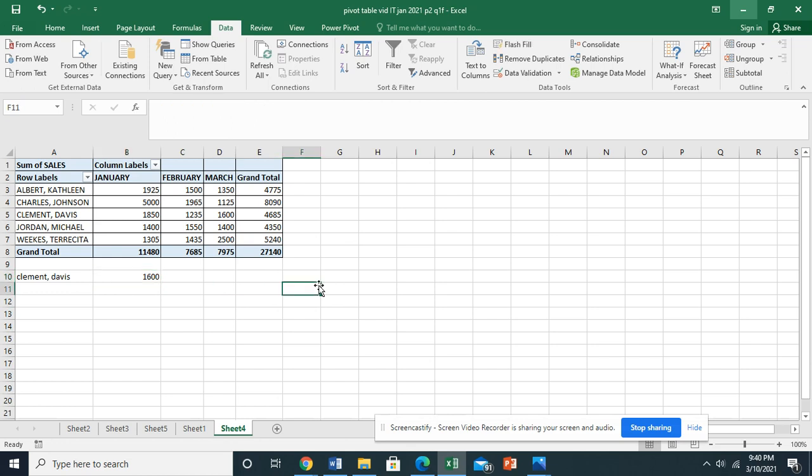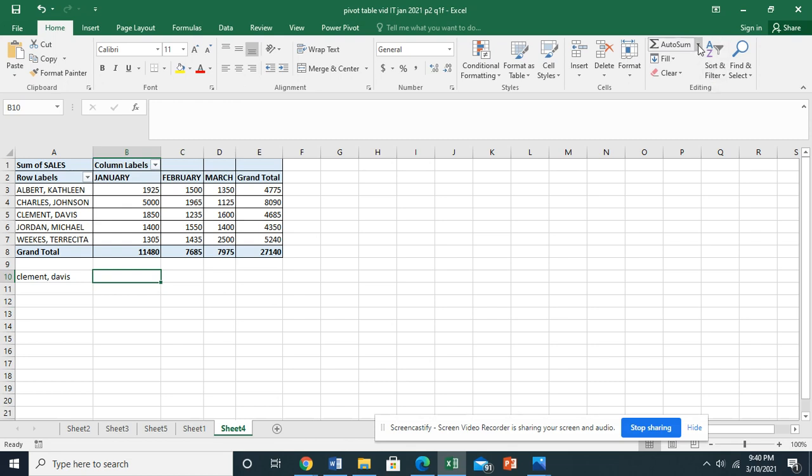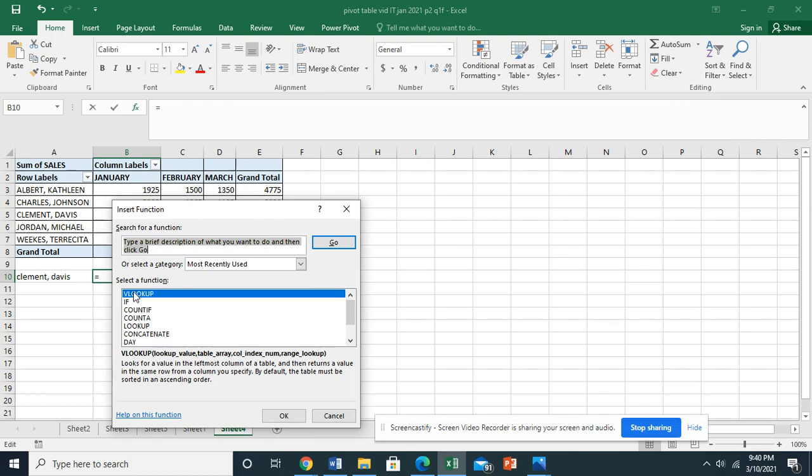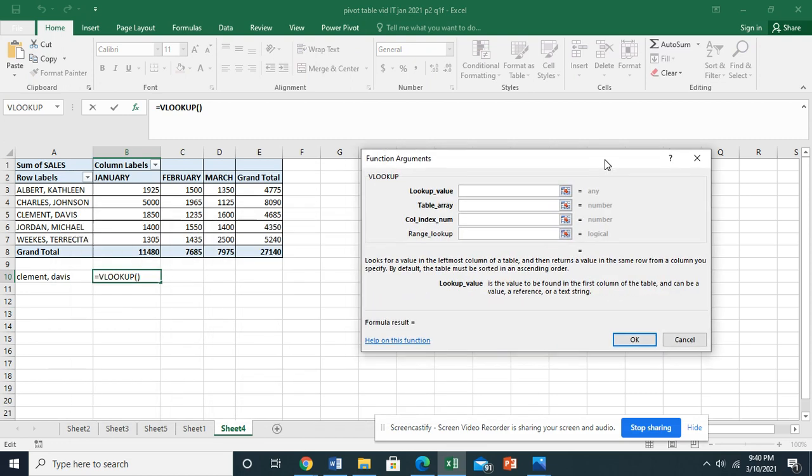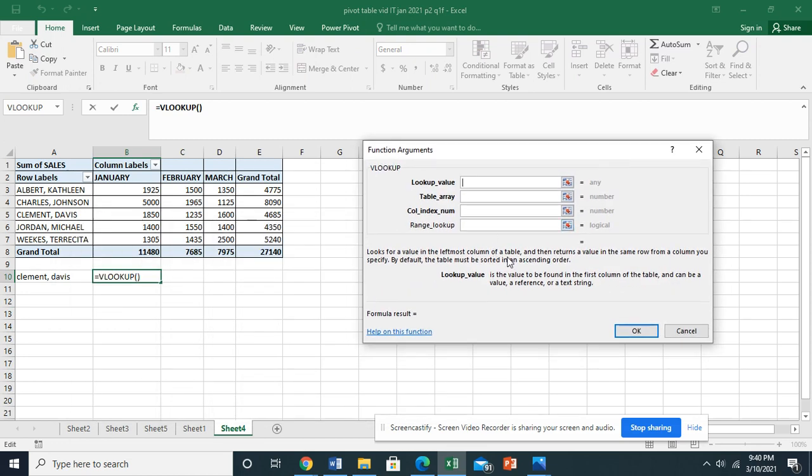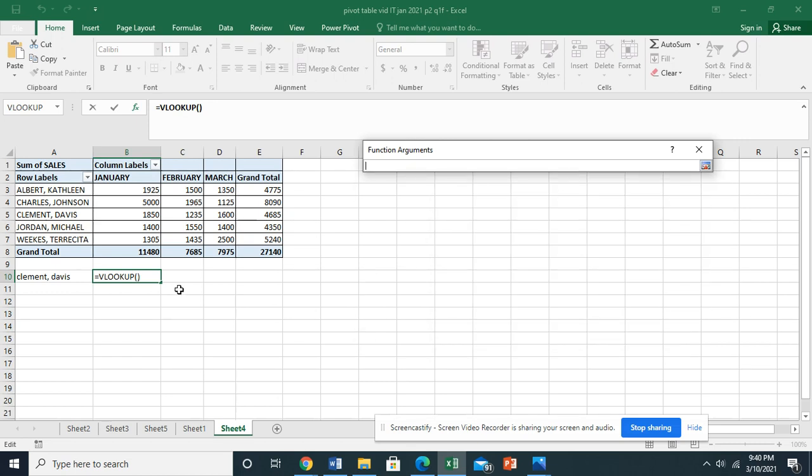So let me just do this over again. Let me delete the VLOOKUP. Basically, I am going to look for the function, so I'm going into more functions. If you're not seeing it, you'll type VLOOKUP. I say OK. And you're going to get this task window that you need to fill out. So when I click here, I have to tell the computer the cell that I am going to tell the computer to search for this particular data item. So my reference cell here is A10.